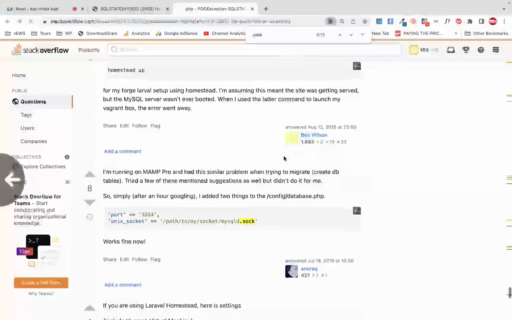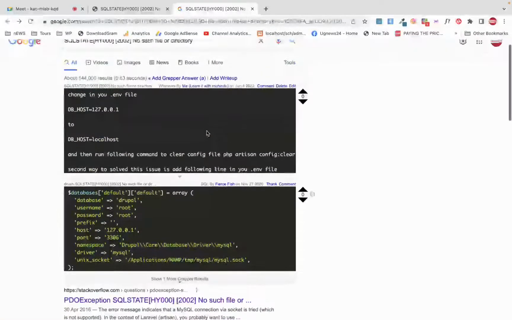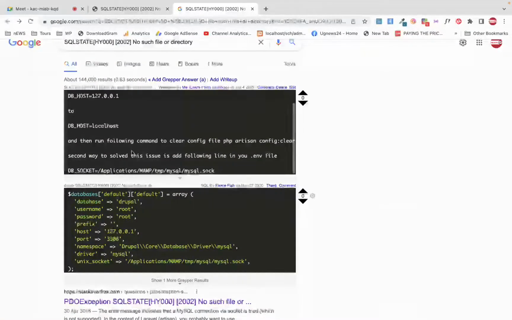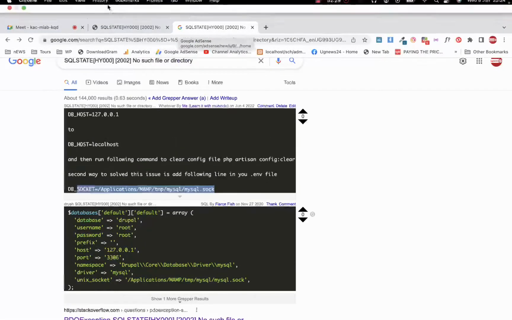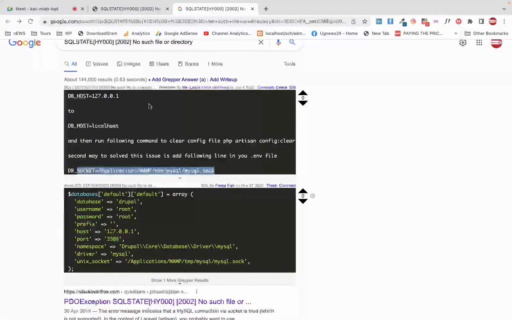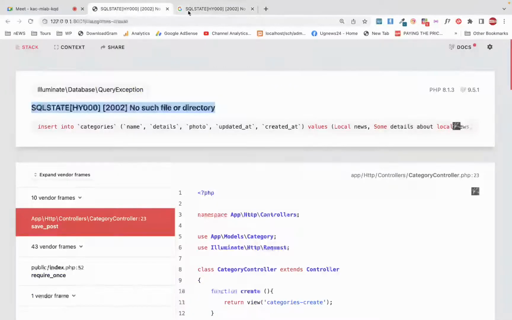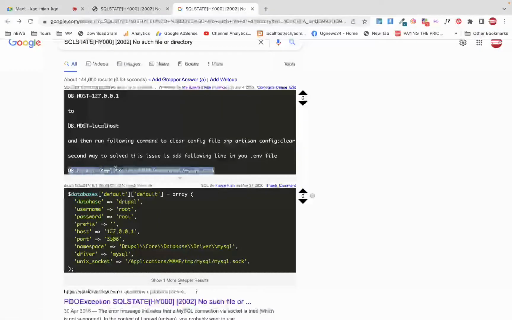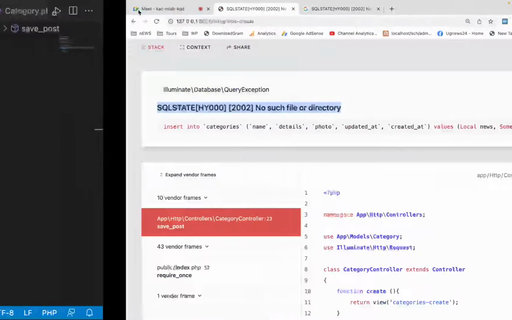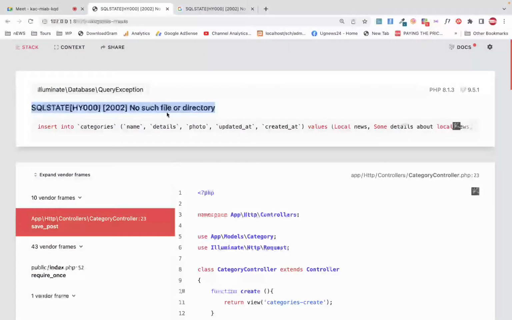So if you're using grepper, if you install grepper, I have already put this solution. So you can also just simply copy this one and add it. But if you're using a normal Laravel, most of the time you will not get this error. For me, I'm just getting this error because I updated my Laravel. So I'm just going to copy this piece of line and add it in my .env file. So don't add it unless you are facing this error.